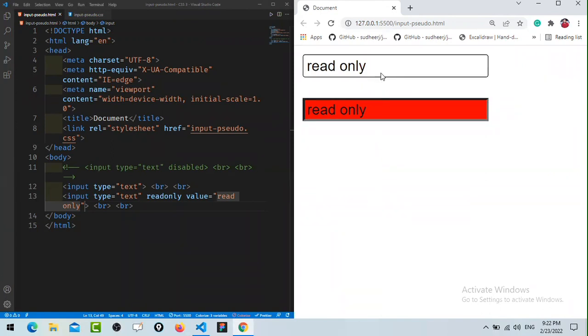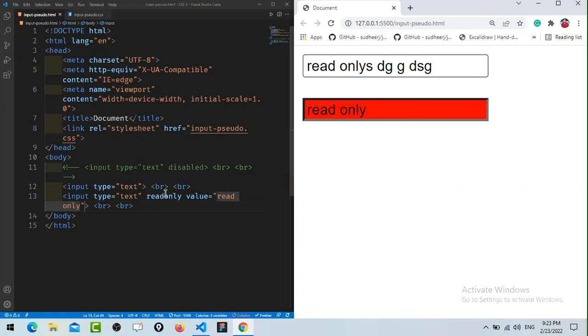Are you able to see any difference by seeing these two, except the background color? No. Here we can type something, this is a normal text field, but here if you try to click and type something, this is read only. You have a normal text.